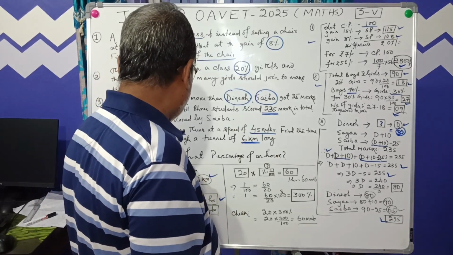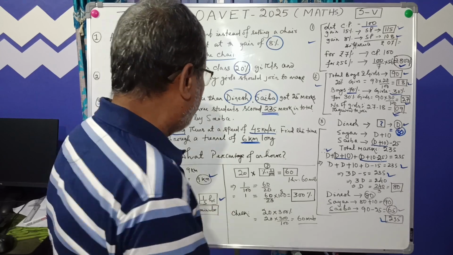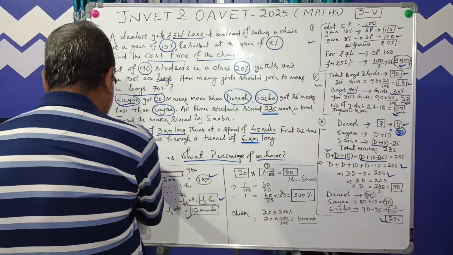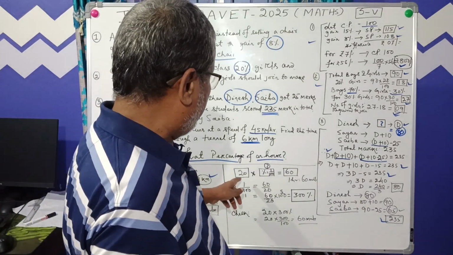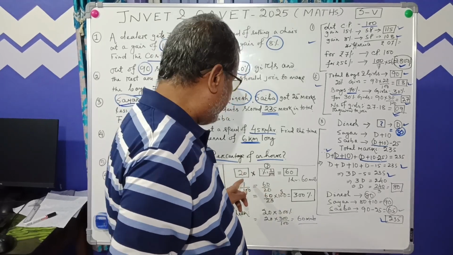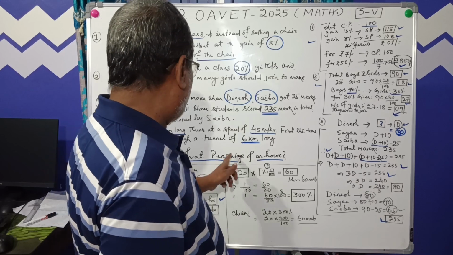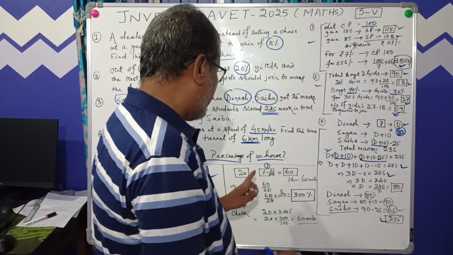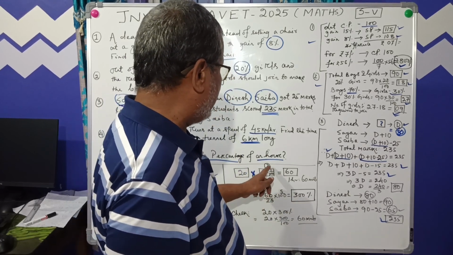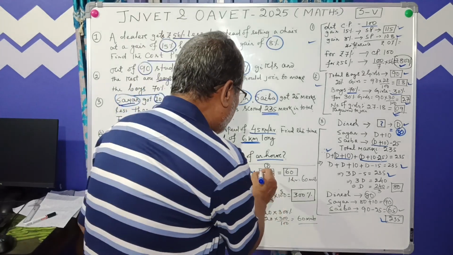You see, 20 minutes is what percentage of an hour? Now see, an hour is given. What percentage we have to find out, and 20 is already given. So now you see 20, this is in a rectangle. I have kept it in a rectangle, that is 20. Of an hour, and what percentage? Of means multiply. What percentage is indicated by an interrogative mark. So this is like this.